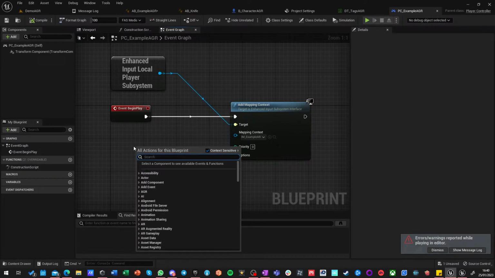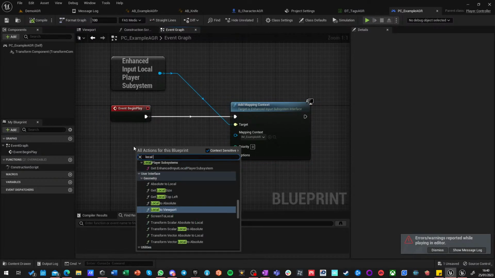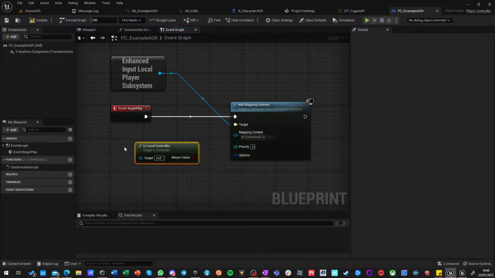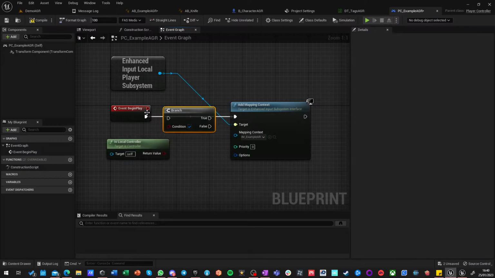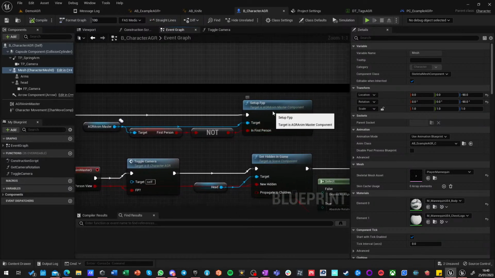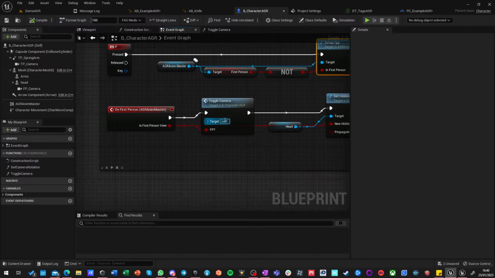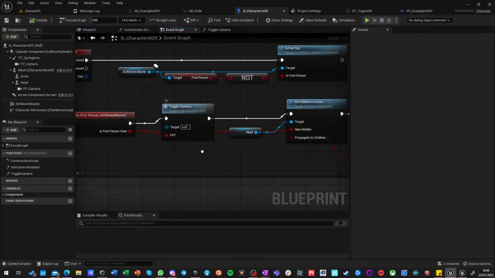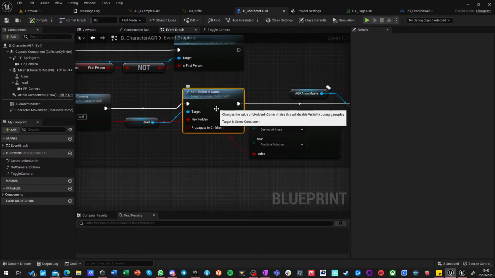Oh, local controlled. Yeah, please do mapping context if you are local controlled only. And let's go here. So on P we're doing this, we have authority over it. So once we do the authority, we do this.